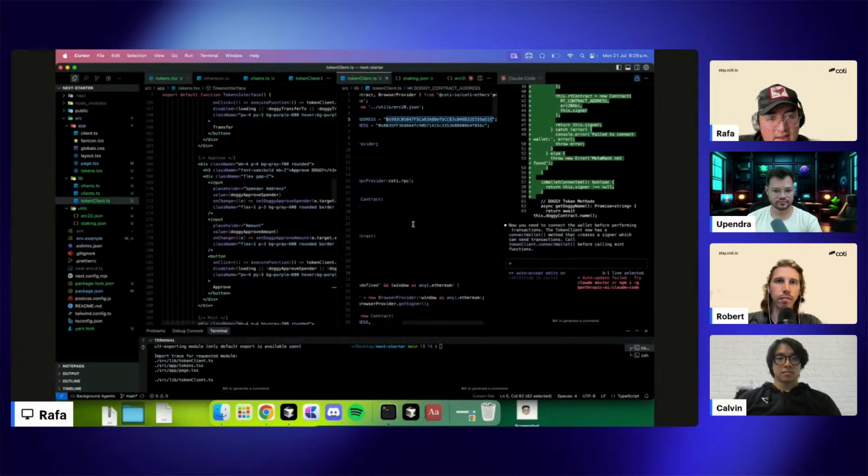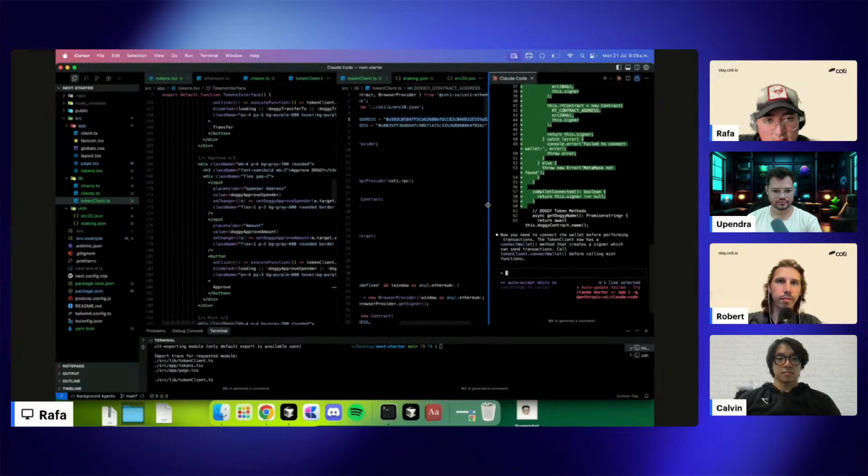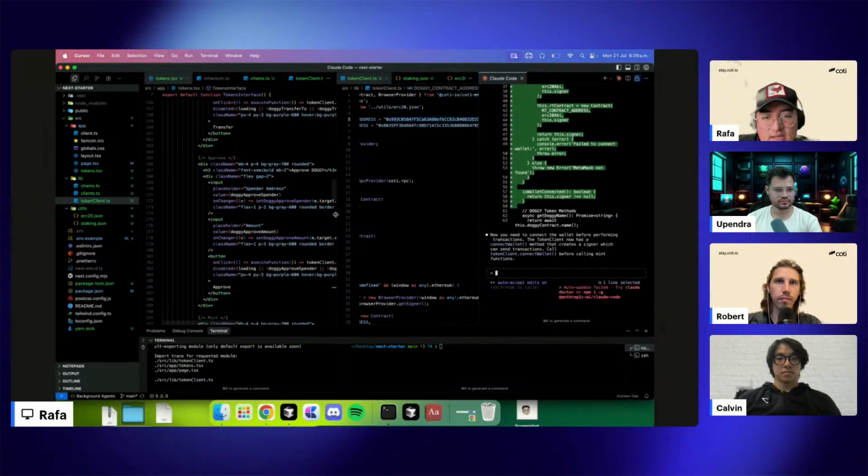I tested and tried Claude, Cursor, and the IDE, but as we can see, it's not working properly. My rate limit is low for Claude at the moment, and the same with Cursor. So let's try another AI, just to check if it can work better than these AI assistants, like probably Bolt, Lovable, or v0.